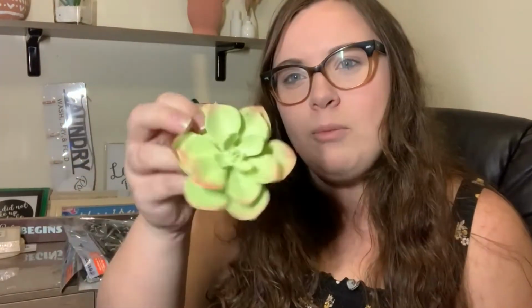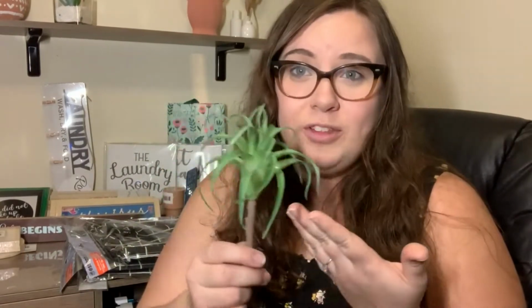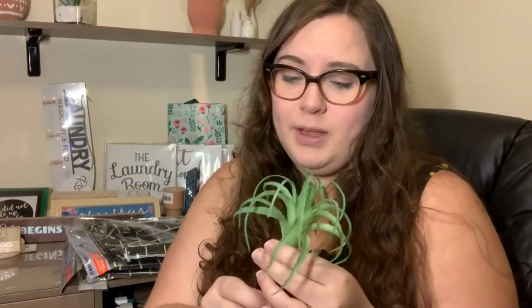So I got that one. I got this one. This one's pretty heavy. It's like a succulent clip, but I was impressed with how heavy this actually felt, and this lime green color I thought was really nice. And again, I got another clip. This one's a little less heavy than that one. I don't really know why, just a different material, I guess. And this is in a dark green color. And then I got this one. I don't know exactly what this is supposed to look like. I don't know my succulents, but I thought this was really cute as well.